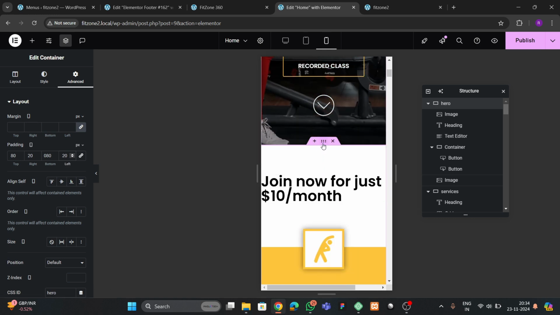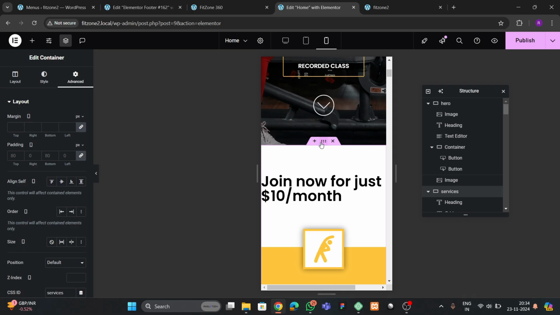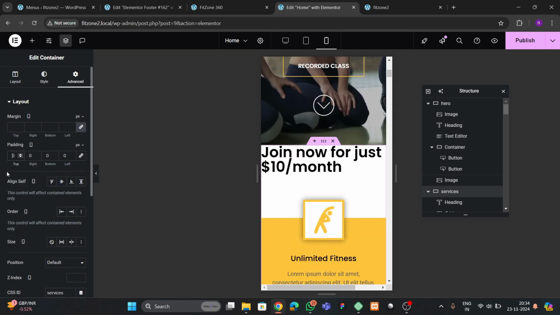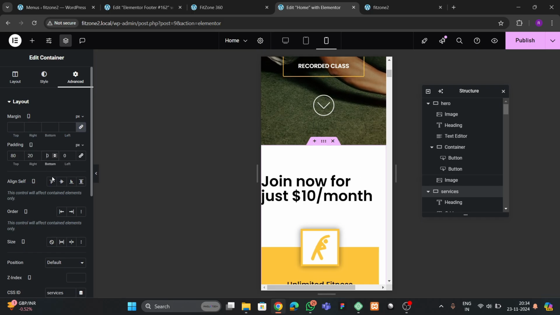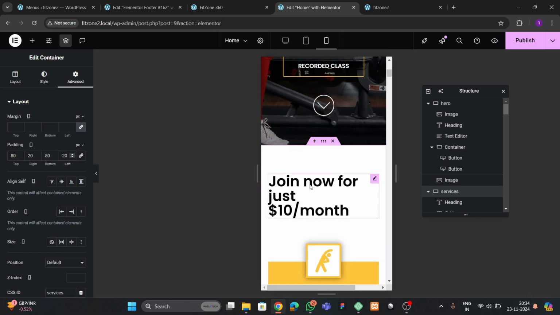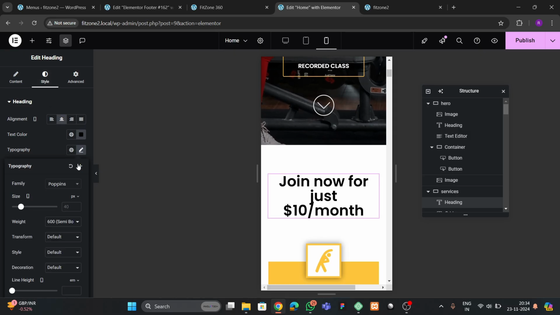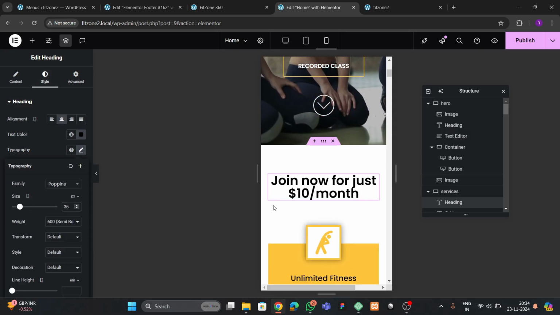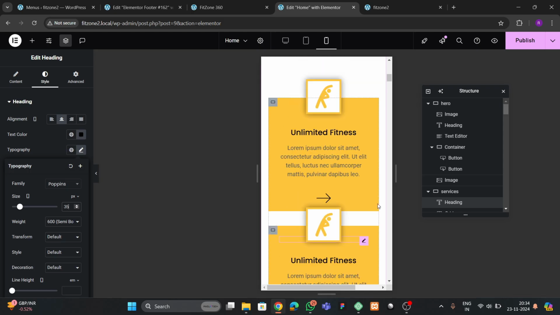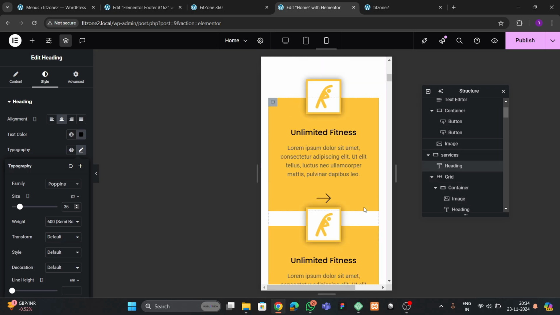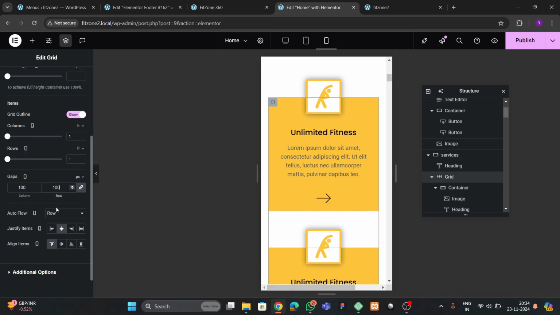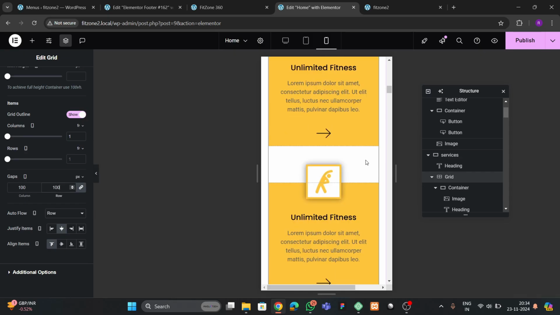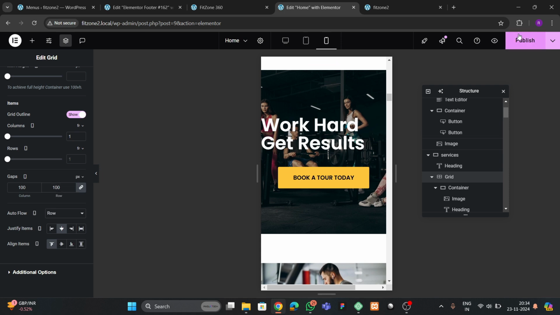Suppose you want to make this section responsive, so you can click on this section first, and first you have to give the padding and margin. If you haven't given this, suppose I give this 80 and 80 and 20. Then we can click on this, we can make this center, and here also we can make this 35. Okay, so now you can see that this is responsive. Now you can see that there is no gap, so we can click on this grid, and here you can see that we have this option, so we can add 100. So you can see that we have this gap here. Okay, so in this way you can do the responsiveness in the whole website.